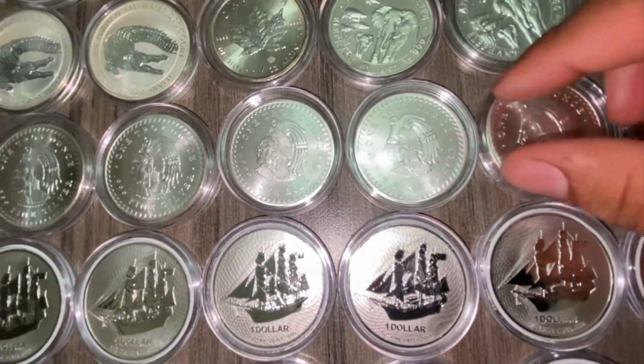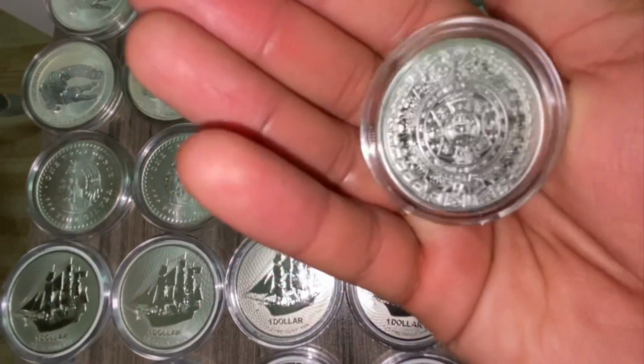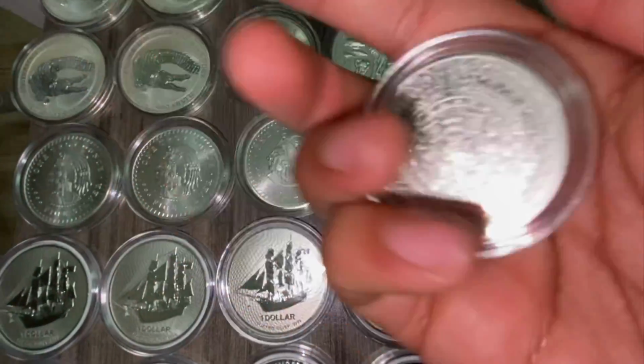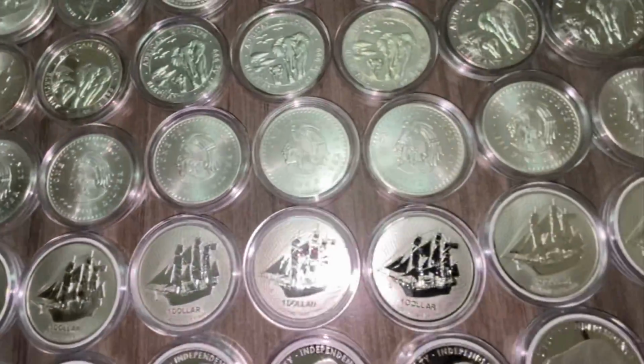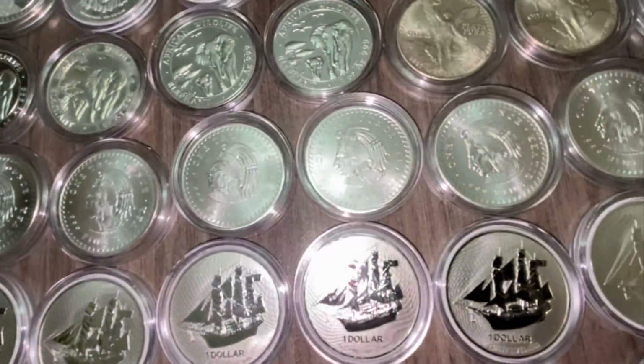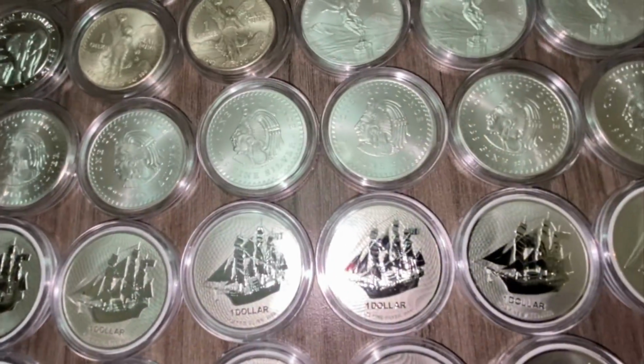And these right here are one of my top five. These are the Aztec calendars. Absolutely love them. Got myself 15 rounds of these over here. And I got a pretty good price on them too. I was able to get these for $28 a pop.